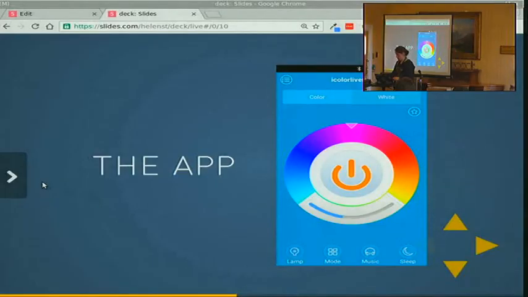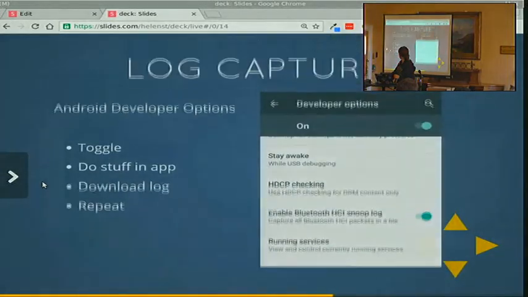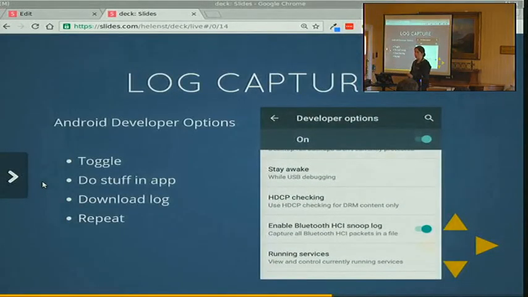So what we can do is, I'm going to get back to the slides a minute. Android has this neat little feature called Bluetooth Snoop Log. So if you have developer options enabled, you can go and switch this on, and it will start up a log file, and you can capture all the Bluetooth packets that are coming in and out of your phone.